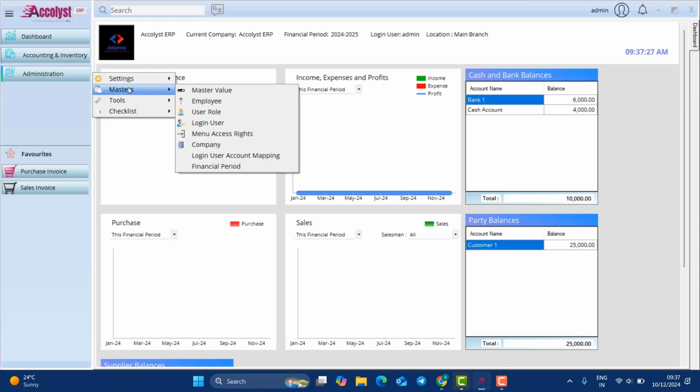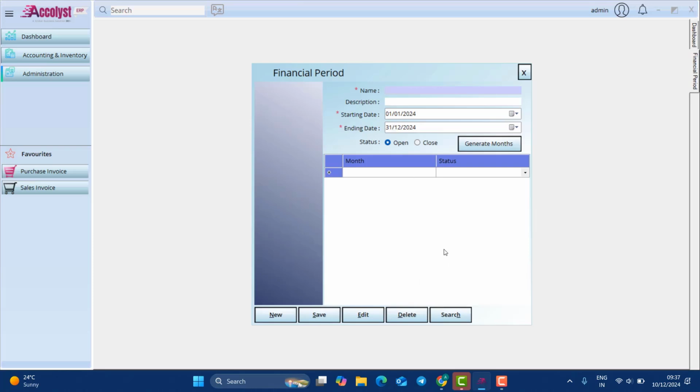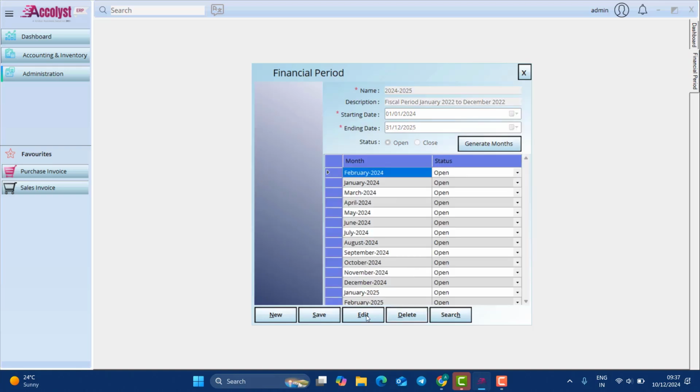And finally, to start, you have to change the financial period based on your desired starting date and ending date. So as you can see here, you can edit the existing, you can increase, you can decrease, the ending date you can increase to any extent. There is no limit. Once you edit, you can click generate month in order to list it here.